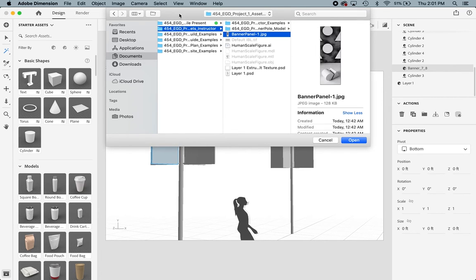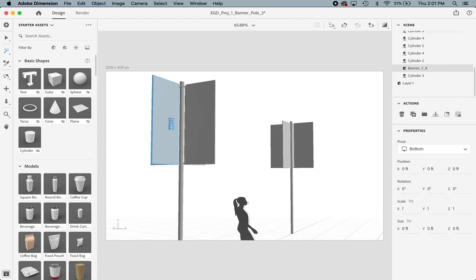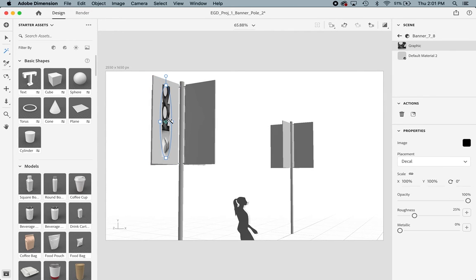All I've done is I've taken a banner. You might have these set up as AI files, vector files. For me, I find it easier to grab a file, copy and paste it into Photoshop, crop it, make a JPEG out of it, and make sure the resolution and everything is the same. Then when you bring it in, it doesn't have all these separate elements to it that can be awkward to adjust. So all I'm going to do here is make sure that this adjusts onto my panel.